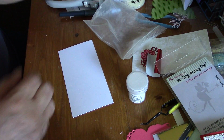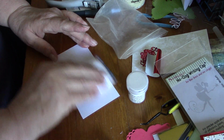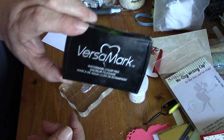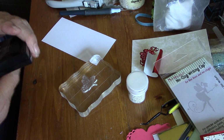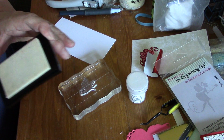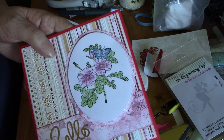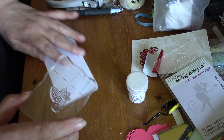piece of paper, and you make sure you go over it. Anytime you're embossing, you need your embossing buddy here. It's just got some powder in it to dry up any oils off of your fingers or what have you, so the embossing powder doesn't stick. And I just use Versamark. And anytime I buy any kind of an ink pad, I always buy the re-inker to go with it right at the same time. And I use a lot of the embossing powders, like on this flower stamp here. I went over the whole thing with the Versamark and then heat embossed with the clear embossing powder.